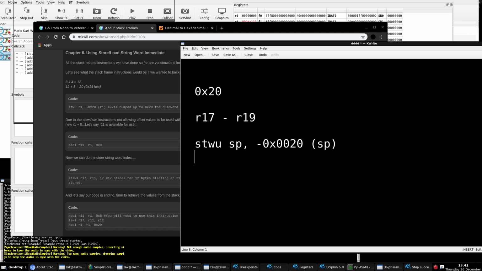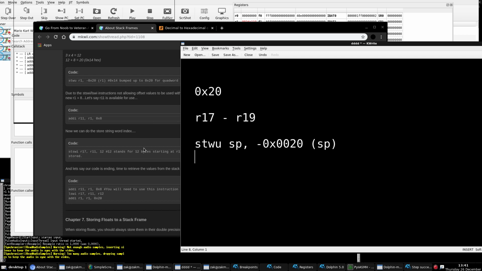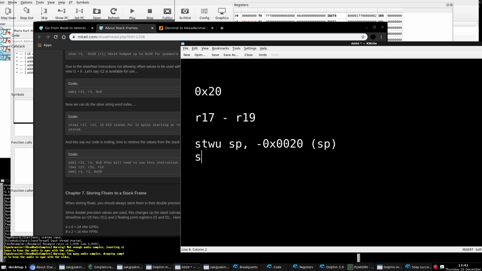Okay, like that. Now, I'm not going to cover exactly how to do the store string word immediate and load string word immediate. Those examples are in the ASM reference page. It's a thread. If you haven't really looked at it much, which I don't see why you wouldn't in your assembly journey, it's under the resources and references subforum under hacking. So just go there for our little simplified ASM reference page. So essentially, this would be the technique to do it, and let me explain how this instruction works.